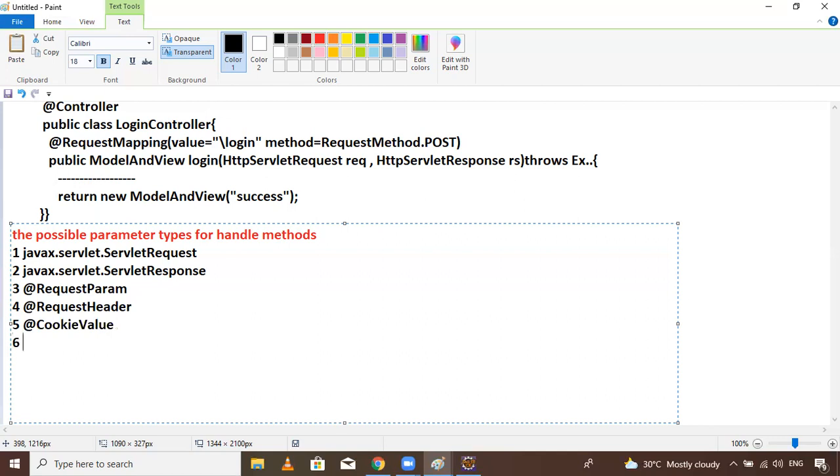Sixth one is @ModelAttribute. Nine parameters are there. Now next is BindingResult. Seventh one is BindingResult.